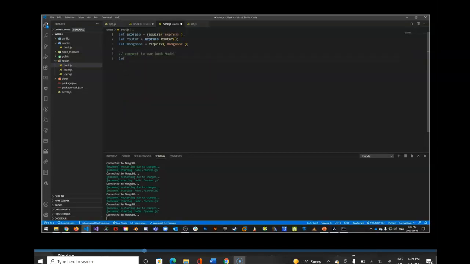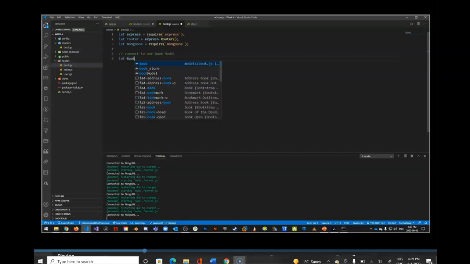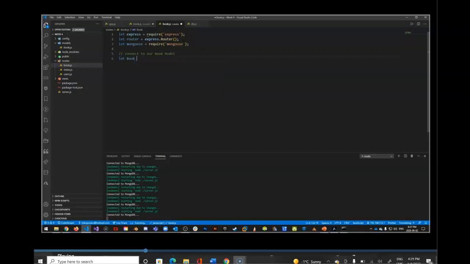So we're going to say book, and I'm keeping that as almost like a class, right? Is equal to require, and again, let's think about this for a second. We're inside routes. We got to go up one, and then into models and into book. So up one, into models, and then down into book. And we don't have to put book.js like we said before. So that gives us our connection.